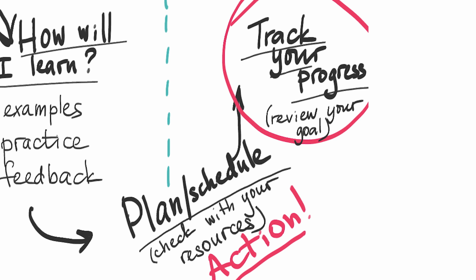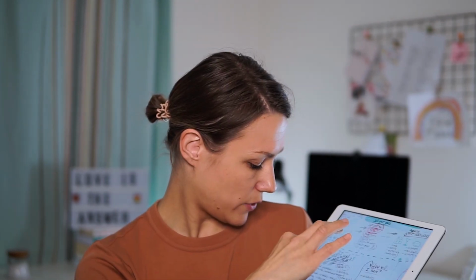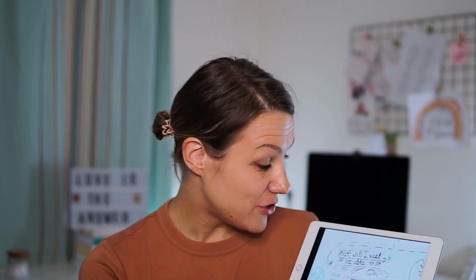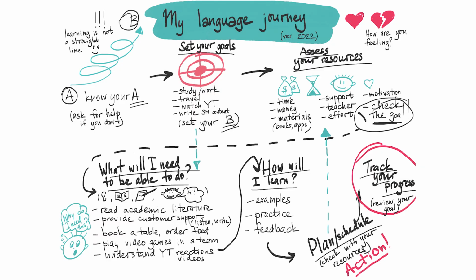Of course, this is where action happens. So we don't just prepare and plan. You might ask, why did we do all that to start acting just at the end? Well, action becomes more effective if you put a lot of thinking into the preparation. So I also drew this little person here who says, why do I need all this? Well, believe me, if you've done all the preparation stages properly, then you'll see that it's much easier to start acting on your plan, because you will know exactly what you need to do. You'll have your examples, you'll have your materials, you'll have your practice plans, etc., etc.